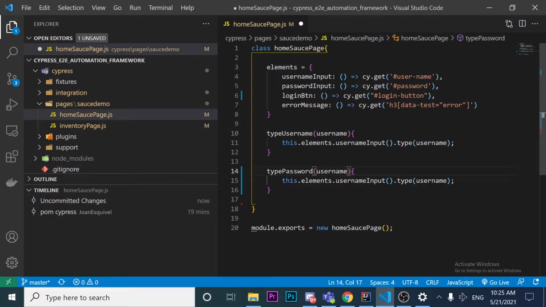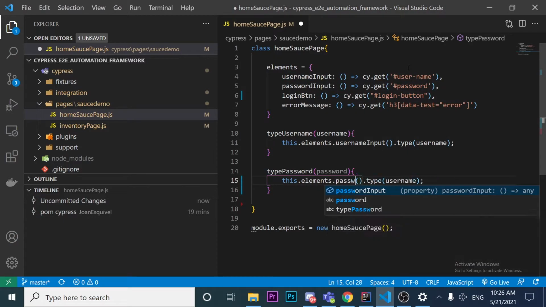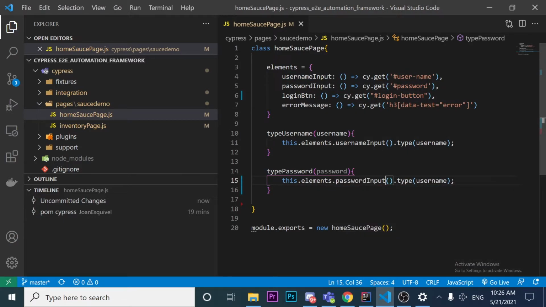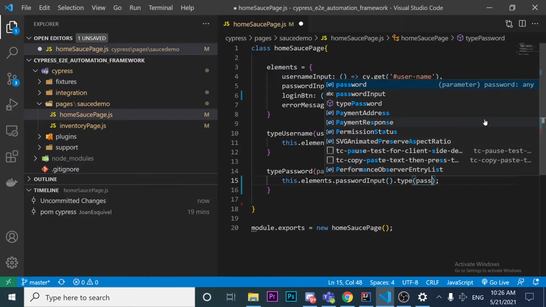Instead of username I'm receiving a password parameter here. And instead of using the username input, where I want to type my password is in the password input, right? So I use the password input element, and instead of typing the username, I have to type the password that I'm receiving.